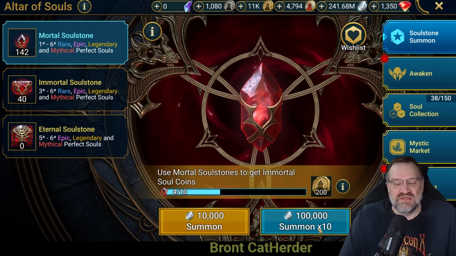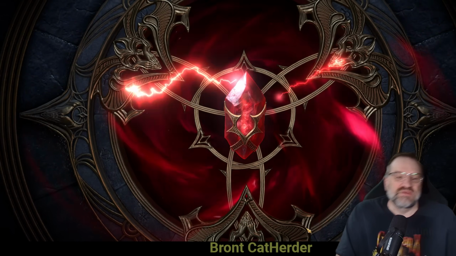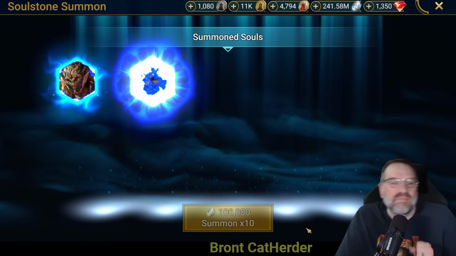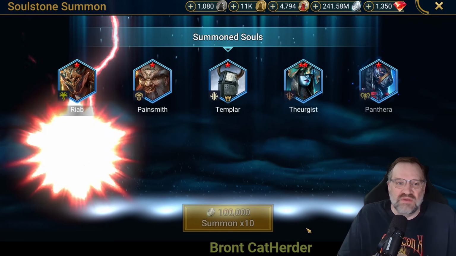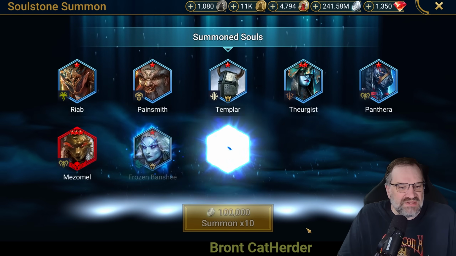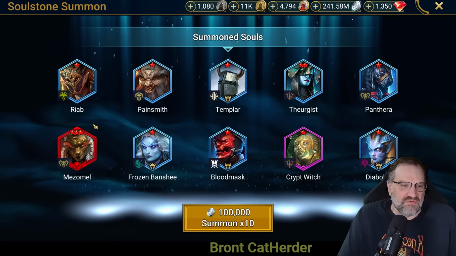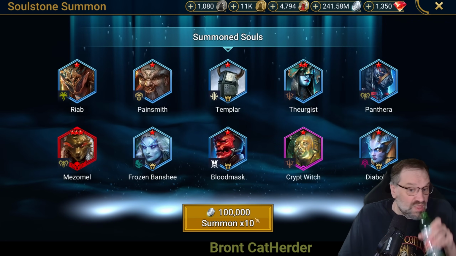We've got 10 of these. I'll probably have to go and check because I count badly. So let's get pulling. I should have taken a swig. That's why we're getting crap. Ooh, that's a mythical. That is a 3-star Mezamel. I don't have a Mezamel. If I don't have a soul for her, if I already have a better one, then I can sell that for points. So that's always good.